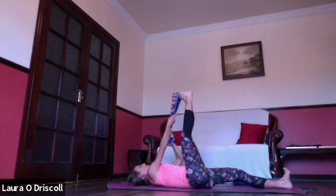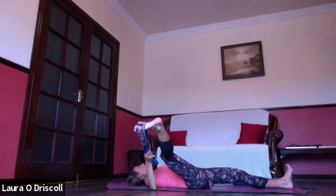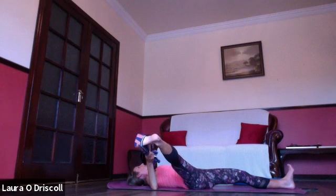We're going to bring the grip into the right hand. Extend left arm out in line with the shoulder and then slowly exhale that right foot out to the side. So again, getting into the second little grip of our hamstring.